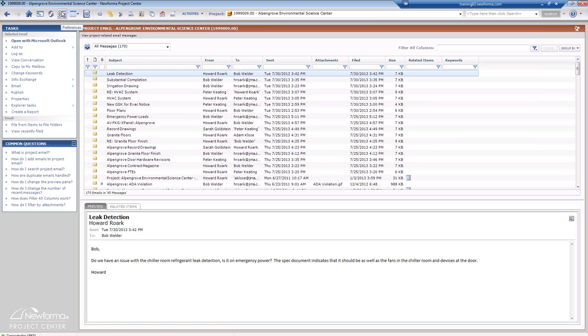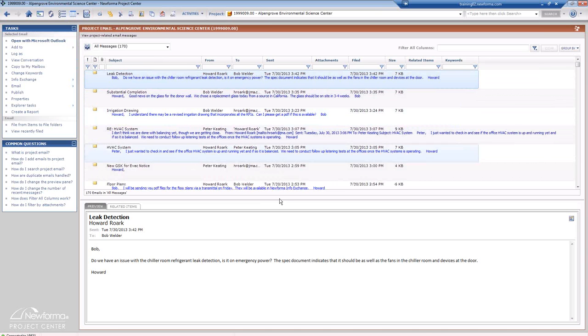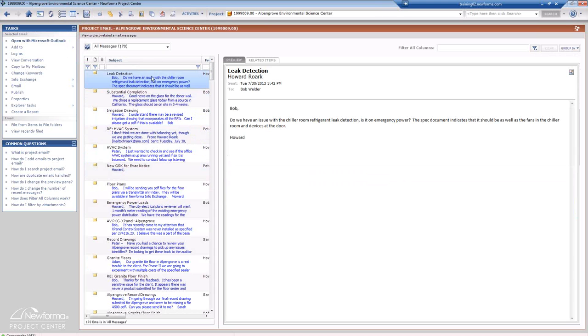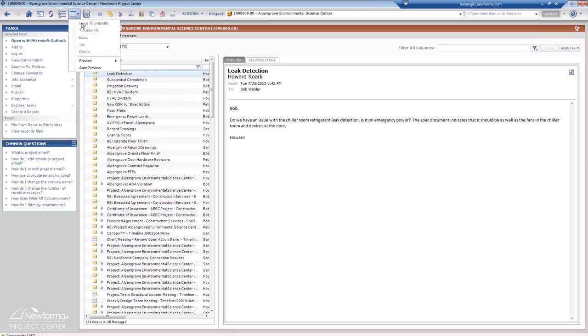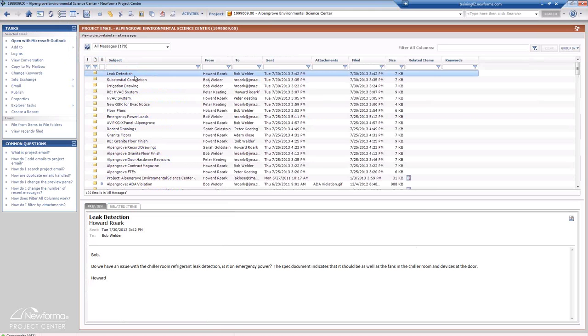Now, next to the preferences button up here on the menu, we also have the ability to do the preview. So if you're someone who likes to see the auto preview of the email, up here at the top, you can turn that on. If you're used to seeing the preview of the email on the right, you can do that by all means. Whatever makes the most sense to you. It's a very flexible system. It's very user-friendly, and it is a sticky setting for you. So if you set it that way for this project, then it'll always be that way, and then it's just much easier, because I always look at it this way.